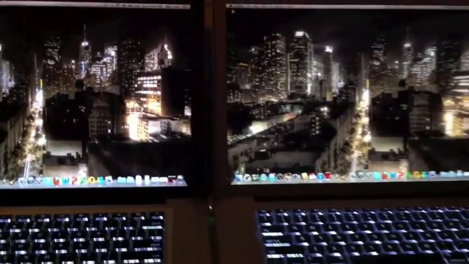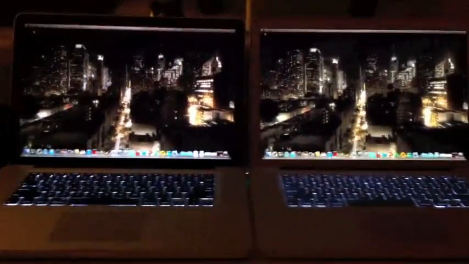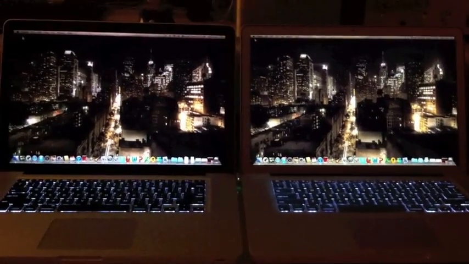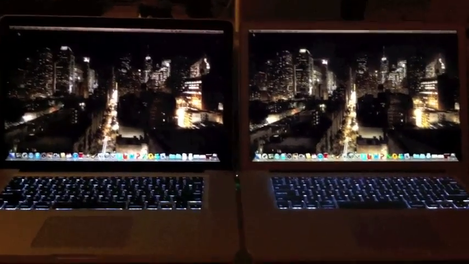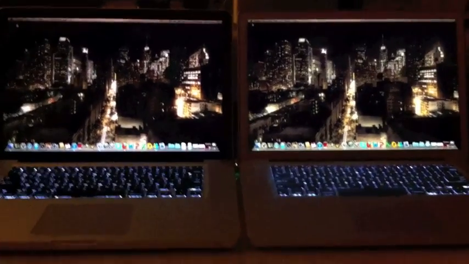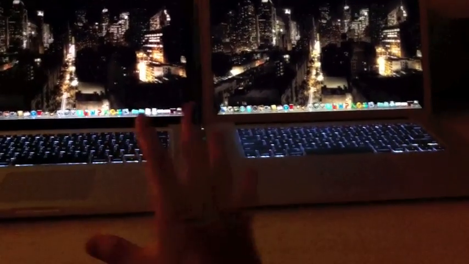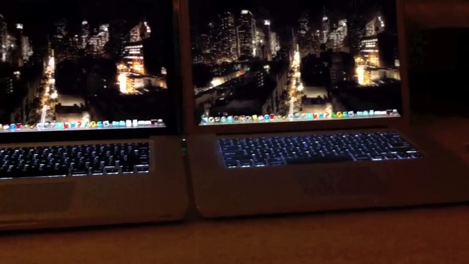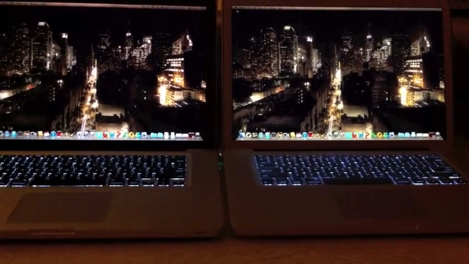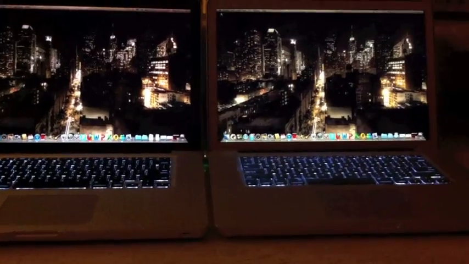So here's a dark background of a city landscape, and I don't know if you can tell in the video, but let me see if I can focus a bit more. I think that's the best we can get, but I can see with my own eyes that the colors do pop out just a tad more than the anti-glare. Even though it is high resolution, you can see the docks are pretty much identical in terms of size.